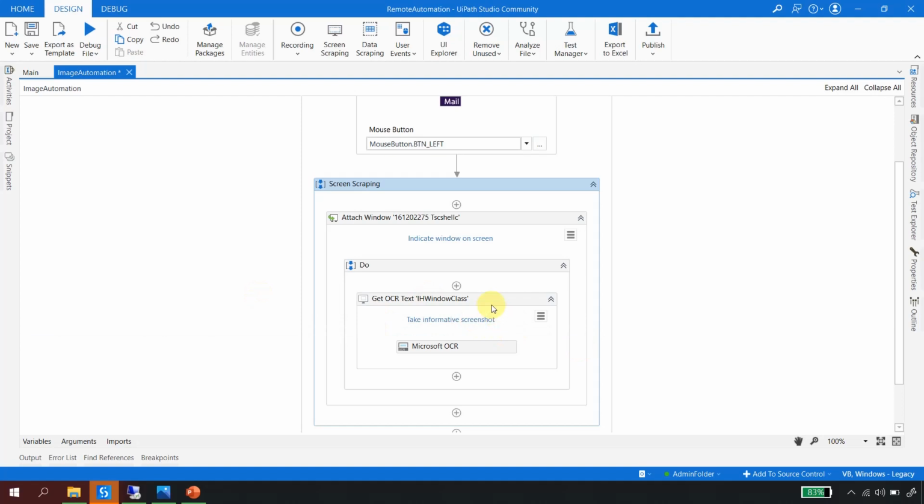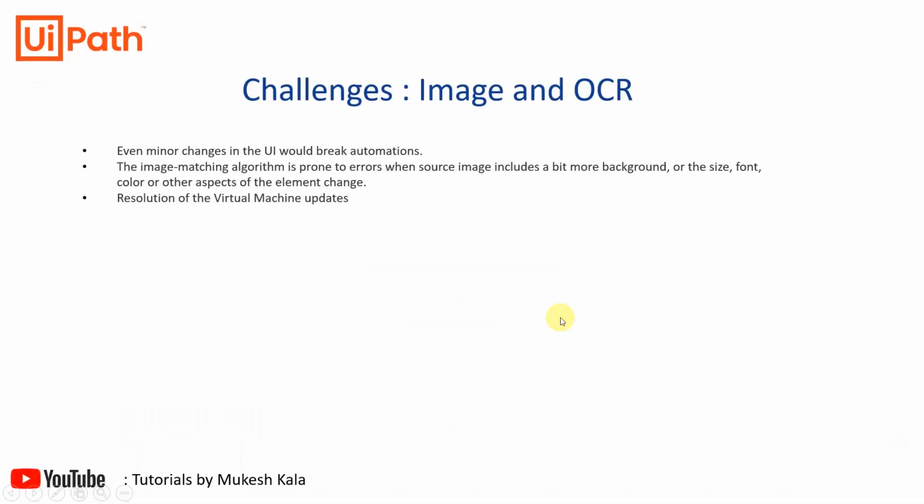I used Get OCR Text and I was using the Microsoft OCR. Now there is a challenge with the image and OCR activities. Let us see those challenges. The first one: even a minor change in the UI would break the automation. Let's say Yahoo Finance decides to move the button from one location to another.